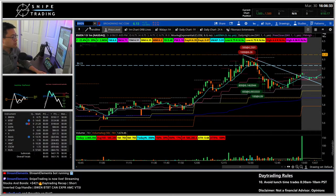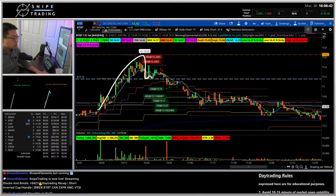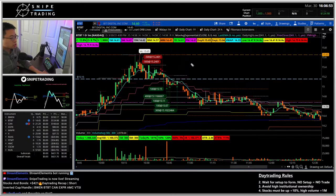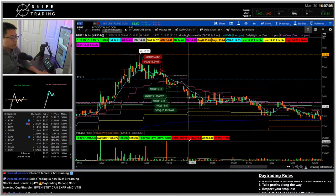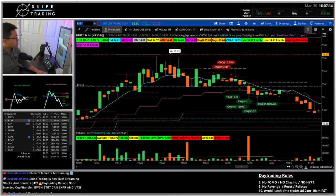Next trade is BTBT, also a similar chart. This time it had a 15 minute trend. You can see it's bouncing off this 15 minute trend. It broke the 15 minute trend, went to retest, and then there were a few illiquid values there. So I looked for a short off that break, and I pretty much just covered the rest there. It ended up trailing back down to the 15 minute chart, which was a good trail, but I took it off for a $124 win when I saw that it was breaking this trend right here, so it took me out. So that's a $124 win on BTBT.